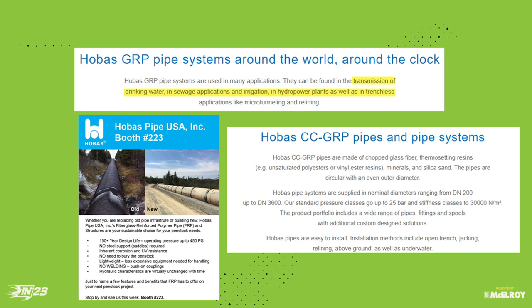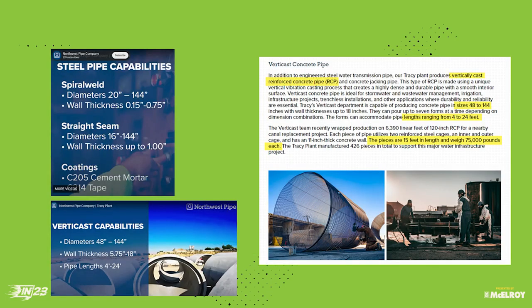Mike Leathers is in the room — he has experience with Northwest pipe, which makes steel pipe in these big diameters. Same thing as HOBAS pipe, up to 144 inch. Ten years ago we weren't thinking about that, but today we are. They can go up to pretty high pressure ratings, but as Peter said earlier, you've got to line these pipes, coat them, tape them, weld them. That all takes a lot of time and becomes really expensive. But that's the option engineers and owners are used to right now — it's a known material. Concrete pipe, same thing — up to really large diameters and heavy wall, but shorter lengths than what we do today.